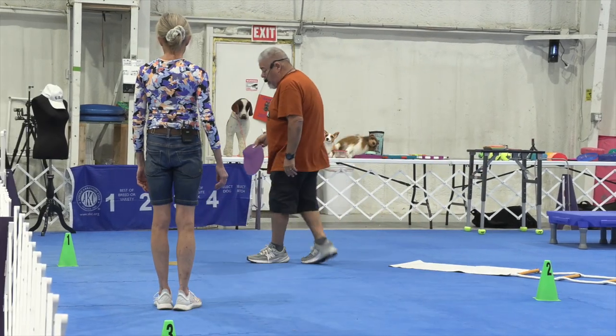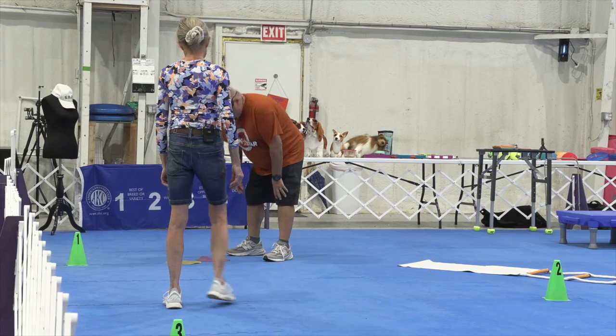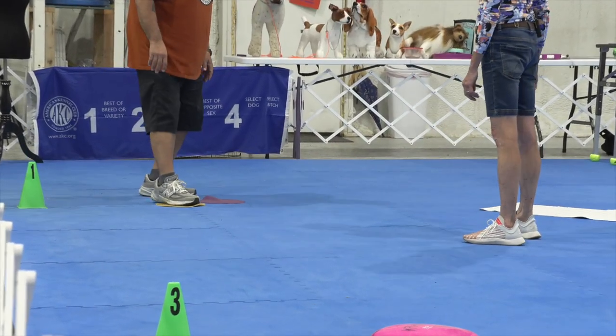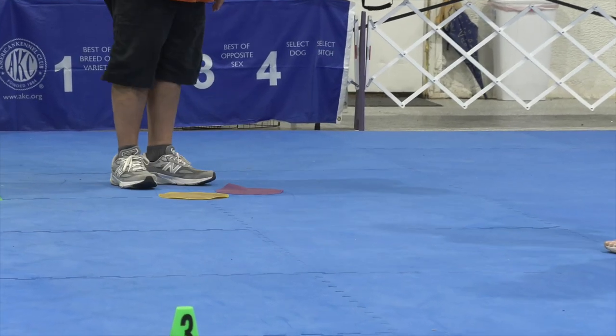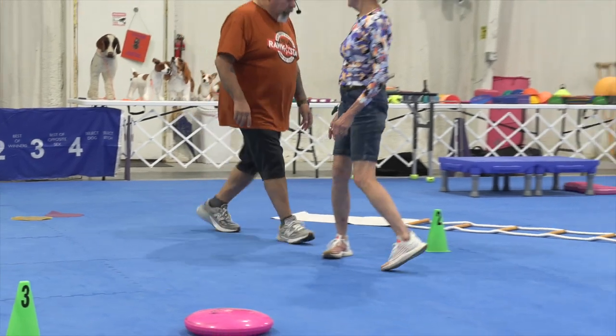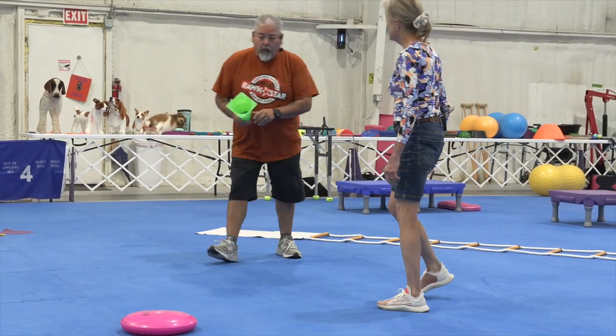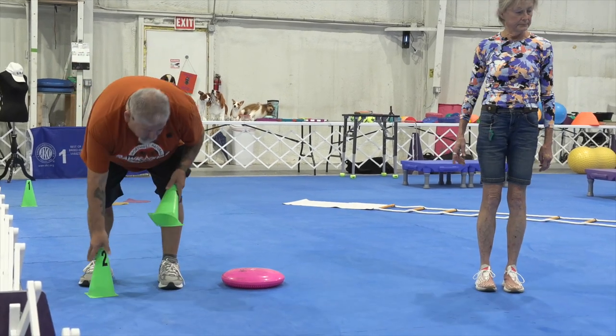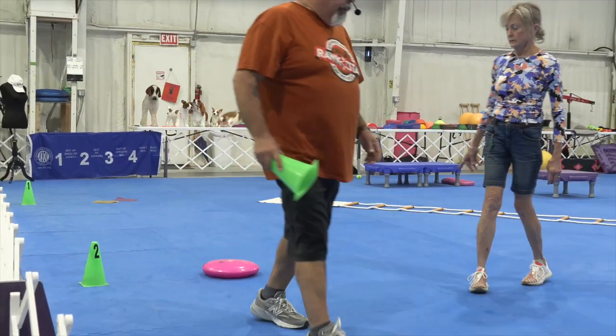I want you to get two front paws. One on a smooth texture. One on more texture. So this is target one. All right. So we're going to bring this cone over, and we're going to make this target number two. I want you to do the same thing here.